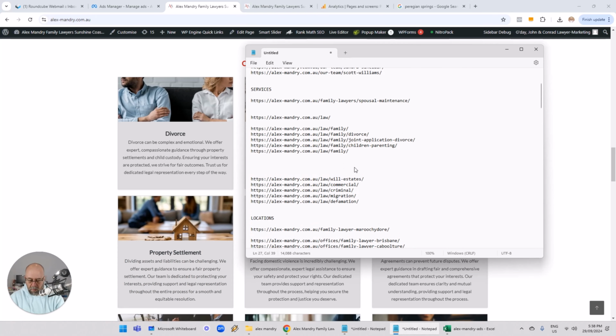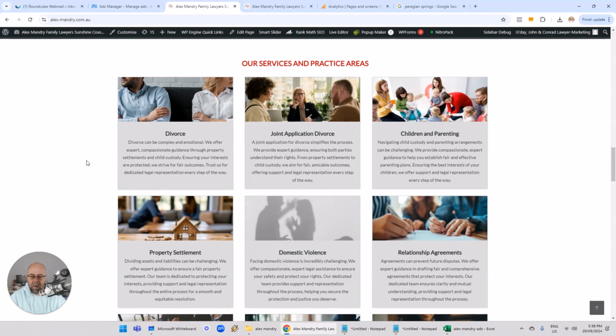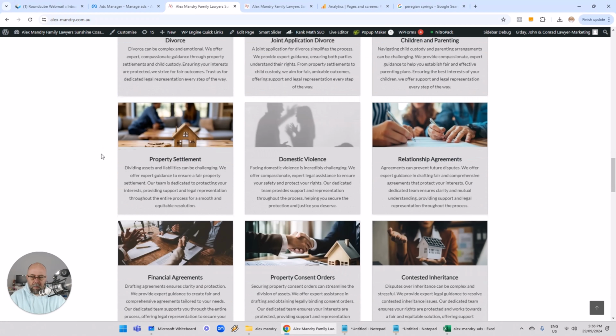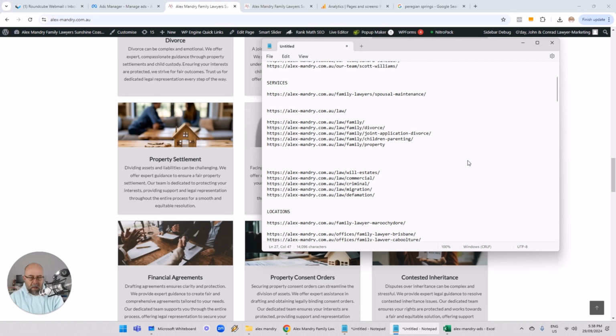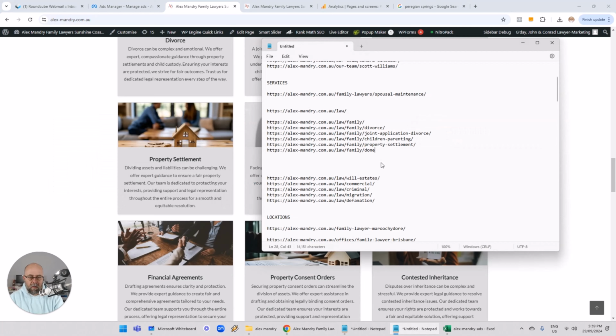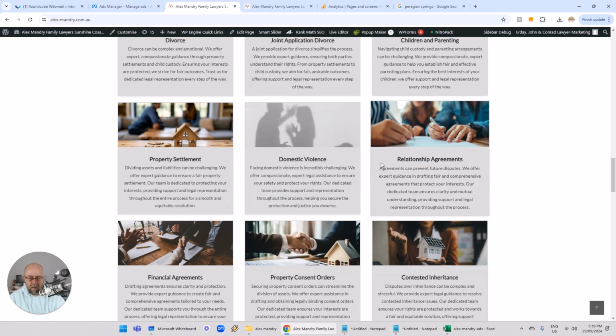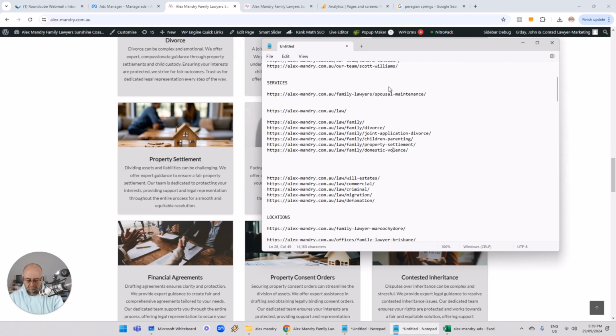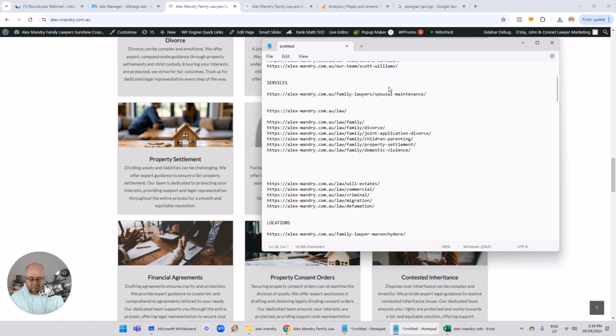Next will be property settlement. So you might want to consider using just /property there, unless, of course, there's different types of property settlement. In fact, let's just leave it as it is. So property settlement. Next is domestic violence. Okay, so you can see already, I've spelled that wrong. Hopefully you can see already just how important this is and how much time is usually involved. This is only a relatively small site. For bigger sites, this becomes fairly time intensive.